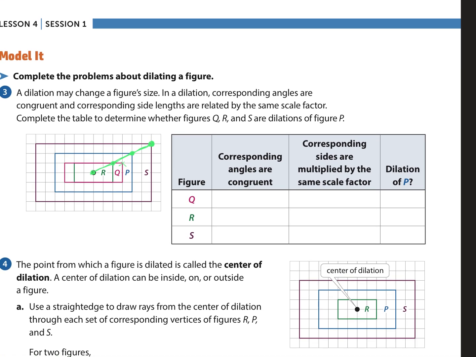So if we look at our table here, which ones are dilations of P? Figure S is a dilation of P. Figure R is a dilation, but Q is not. They do all have corresponding angles, but it's these sides that are not going to end up being proportional, because these are all 90-degree angles, so I don't have to measure anything because they're all right angles. So it doesn't matter that the angles are the same, because it has to be the angles, and those sides have to be proportional. So this little diagonal trick is another way to help you figure out if you've got yourself a dilation or not. And we're going to go ahead and pause here.